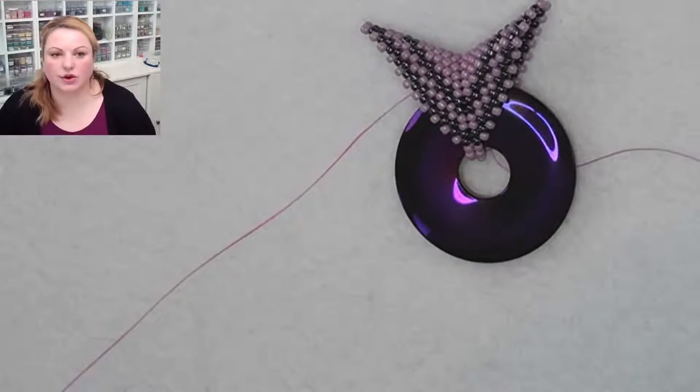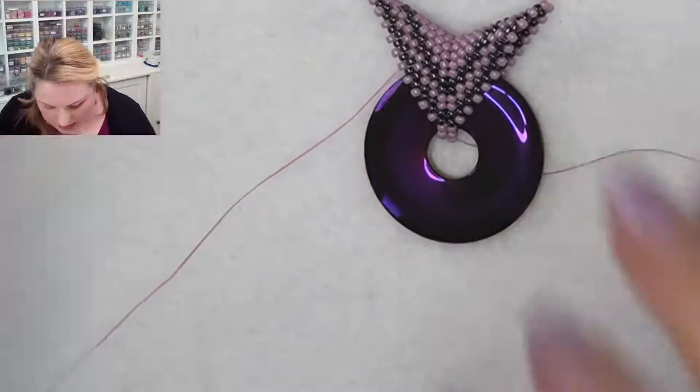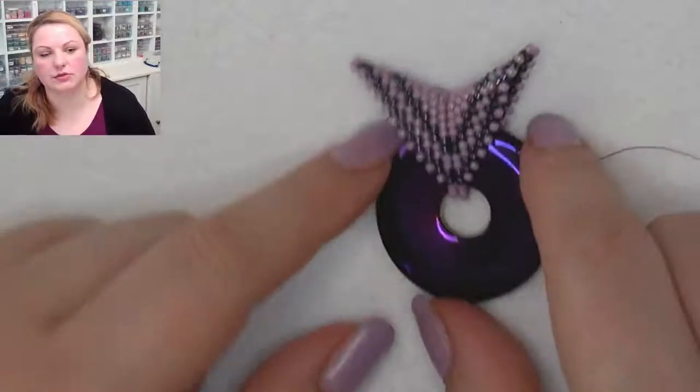All that is left to do once you're finished is to sew your ends off with a one thread knot, and that's it. That's how you make it. So do have a go. Have a go with one color, two colors, multiple colors.